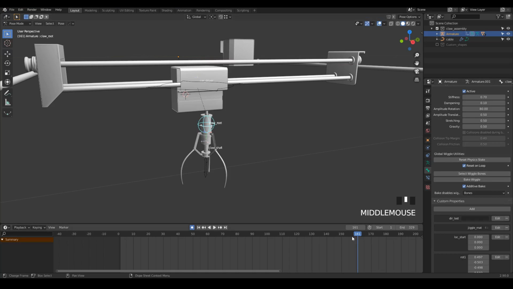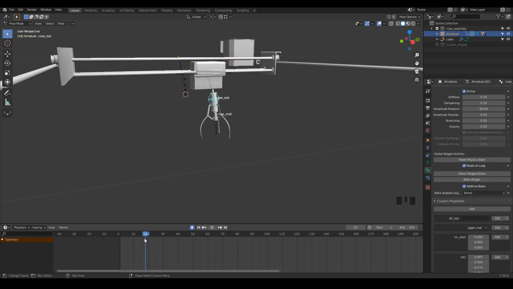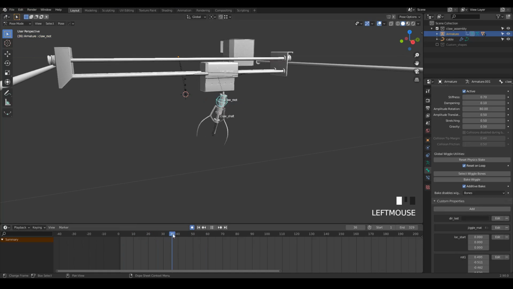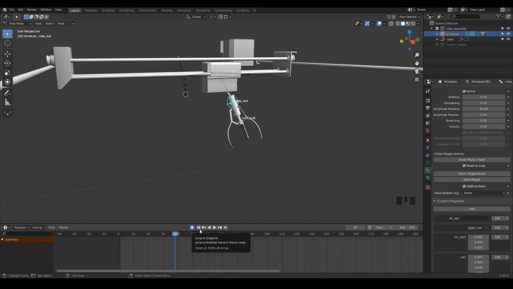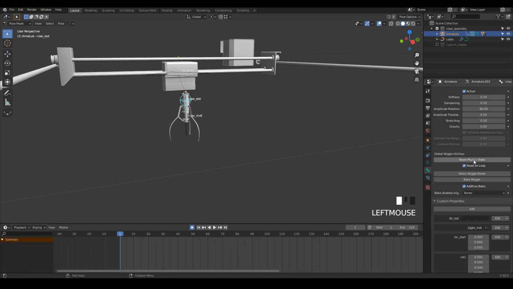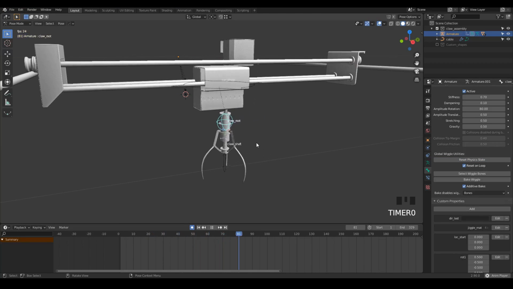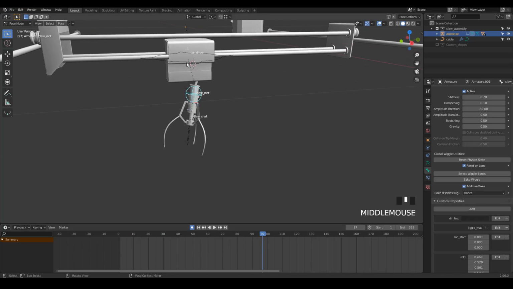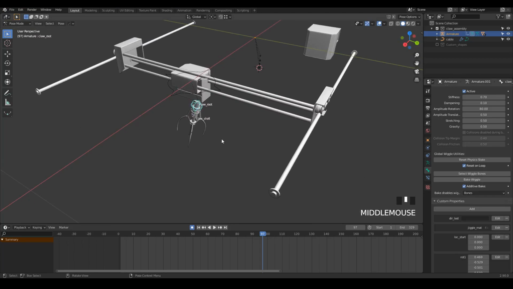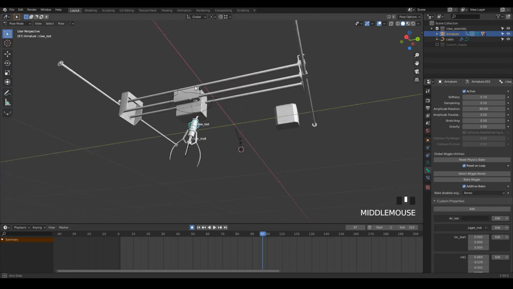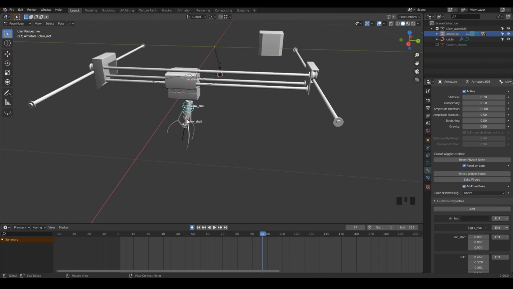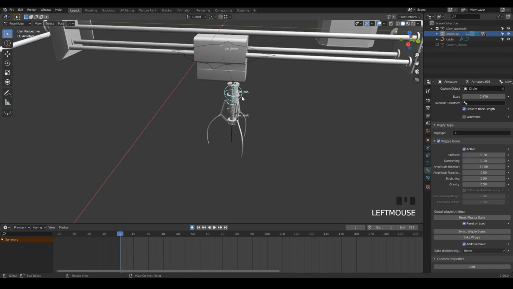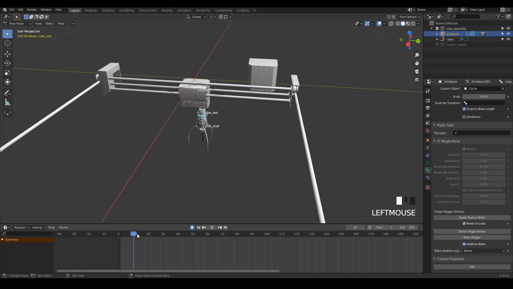Then we have here some utilities. For example, if you go back to the timeline, you can see this wiggle bone is going a little bit crazy, so you can reset physics state, and sometimes it works, but the best you can do is go to the start, reset physics, and you will have it working again. Once you are happy with the movement and the animation, make sure you have your animation and your movements really clear before baking the wiggle bone, because otherwise you will have here plenty of keyframes on this bone, and it will be really difficult to make some adjustments on this. So the best for this situation is to have it disabled, plan all the movement.